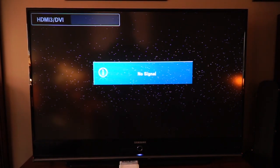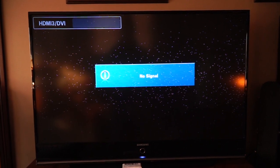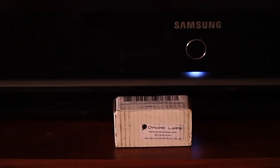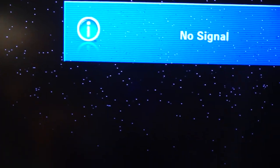Today I'm going to attempt to fix my Samsung 60-inch projection DLP television. I recently found on the internet, through Dynamic Lamps, a replacement chip for the mirrors, and I'll show you what the TV is doing. You can see the little white dots on the image. It's actually white and black dots, as the mirrors either stick open or stick closed.